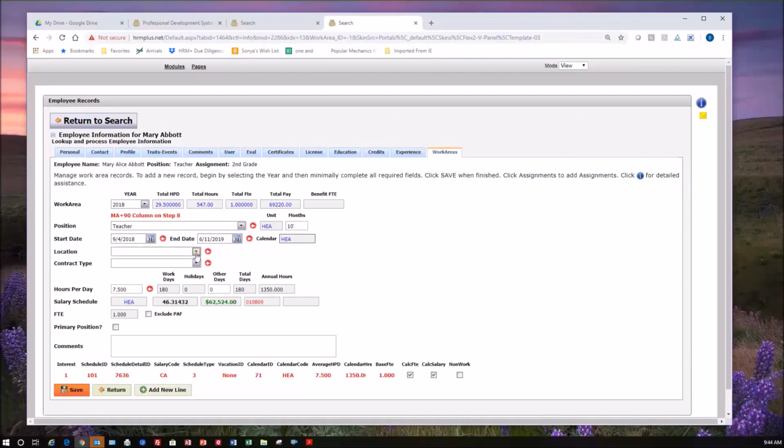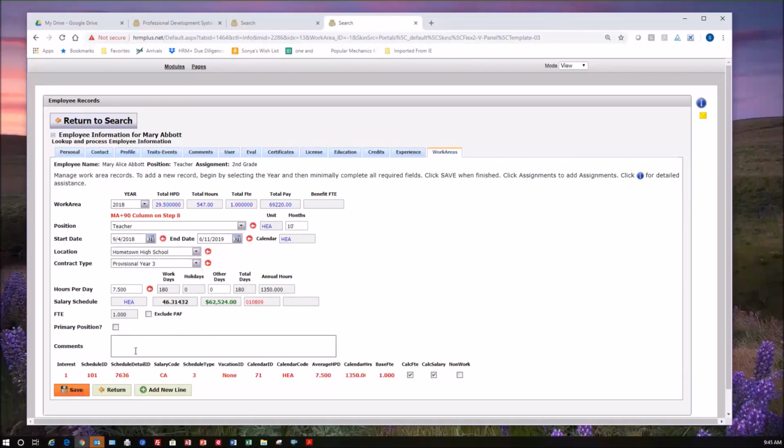So what I need to do is put in this person's location, so I can pick that, and put in their contract type, whatever it might be. And you can type into this provisional, it'll come to you. Incremental filtering, that's called. If this was the prime position, I would check that. I can make some comments if I'd like to, and then I can save the record.